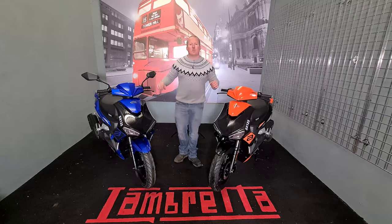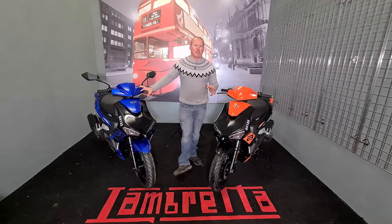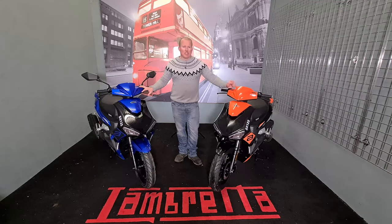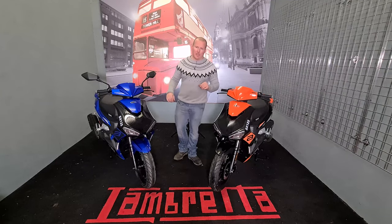Now as you can see, we are looking at the WK-SX 125cc scooter. This is a Euro 4 bike. I know that Euro 5 has now come in, but these are what's called derogated — that means that if you tell the DVLA that you still have some stock of Euro 4 bikes left, they will give you one more year to sell them. So if you buy these bikes, you would still be classed as the first owner.